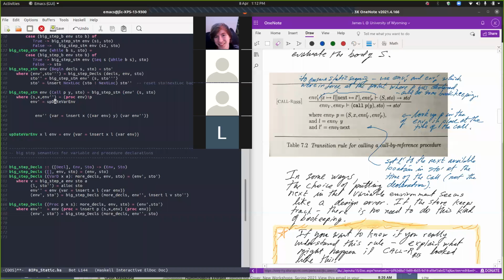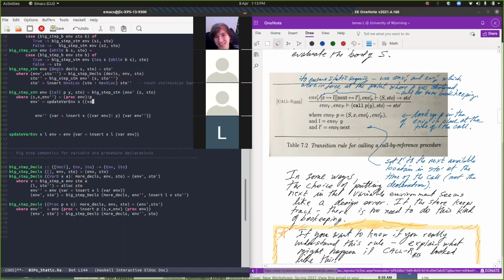Update var env. And so what is the thing that I want to update in this case? It's X. I want to add an entry for X. And what's the thing that I want to put in there? I want to put in whatever the value of Y is. Oh, this should be a bang. I'm sorry.